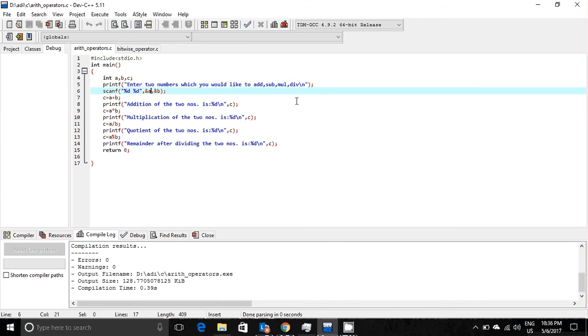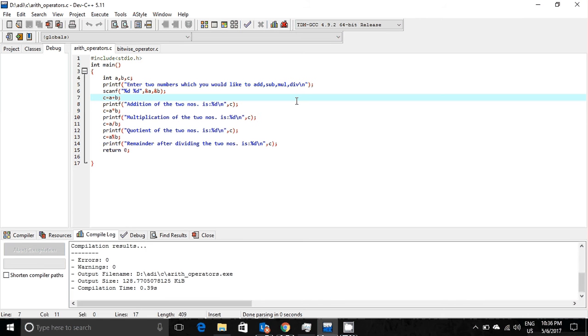Now we want to store the values entered by the user in a and b, and hence I have used the ampersand a and ampersand b commands over here. Accordingly, the first integer value entered by the user will be stored in a, and the second integer value will be stored in b.